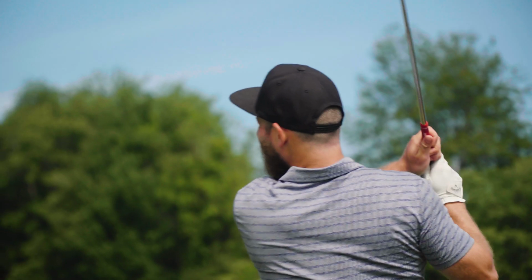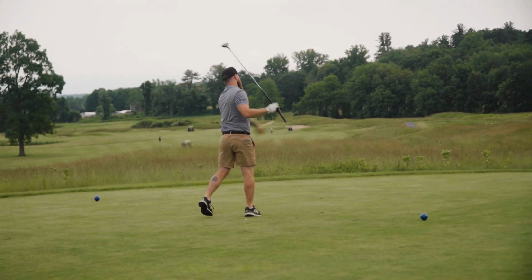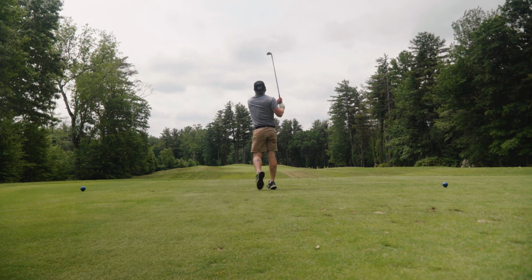If it doesn't get in your head, I think you can definitely score out there, and if you think your way around the golf course, have good course management, and play target golf essentially, you will play well. You can't just go up, whack the ball, and expect to score well. I don't think that's going to happen. You've got to be able to adapt and make up for your next shot, or put yourself in a position where your next shot will let you score and let you play from there. And if you don't, the course is going to eat you up.